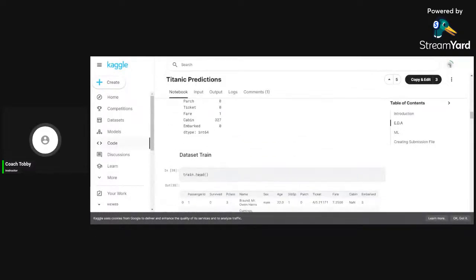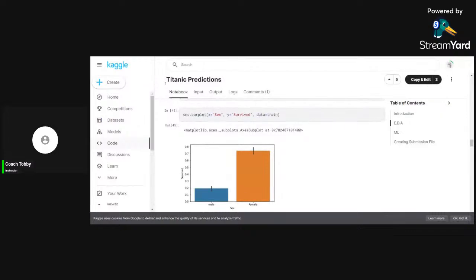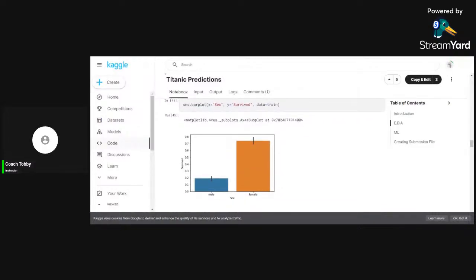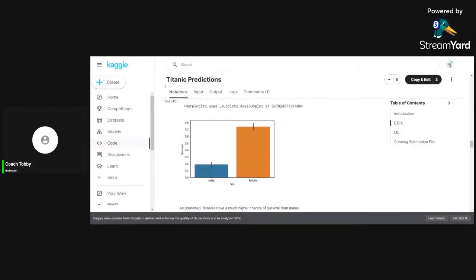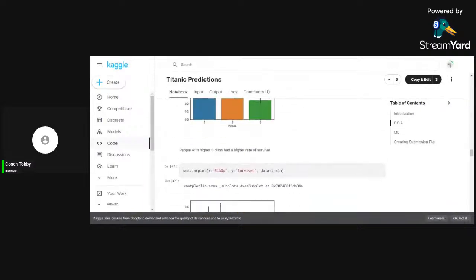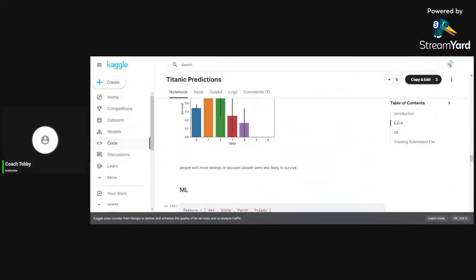And then the person was able to create charts like this, a bar plot created with Seaborn. So number of males, number of females, all summarized. Females that survived, males that survived. I think this is one of the things you can make use of in your research projects.